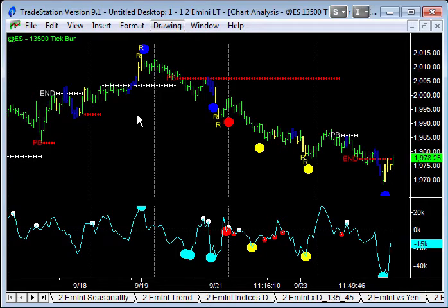It's a Friday, which tends to be a little bit of a bullish day. We had a huge amount of excitement over the Alibaba thing over the course of 2 or 3 hours while they're trying to get the thing IPO'd, and that was the fake out where they pushed it up in the overnight session, which is easier to do because it's thinly traded. It was a fake out move up to the 2014 level up here, and then during the whole day on Friday it was a sell-off day, but everybody was talking about Alibaba and how much the IPO went off at.